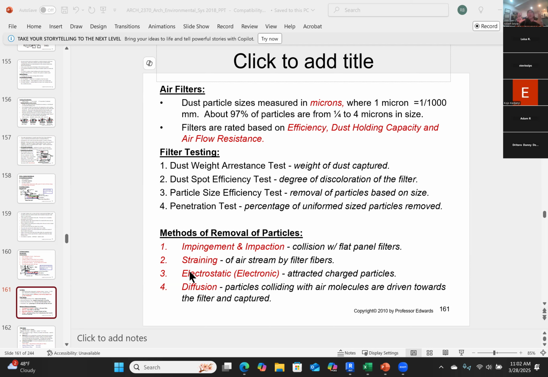This is inside of the furnace flow of air anyway. And then there's a metal plate that the statically charged particulates hit upon. And then you can wash those particulates off with a schedule of flow of water that runs across that flat plate and then is collected and sent off to the sanitary sewage system, and it collects those filters.